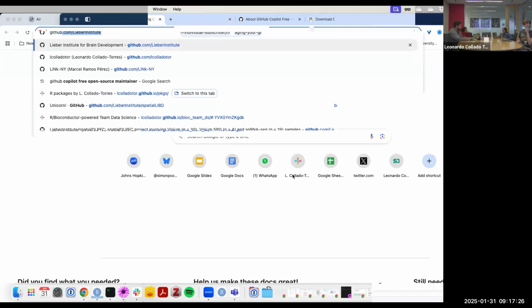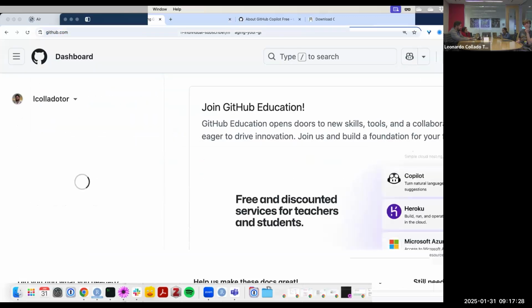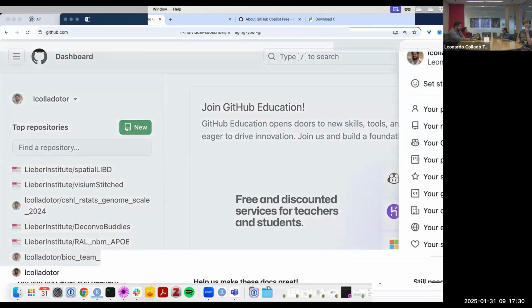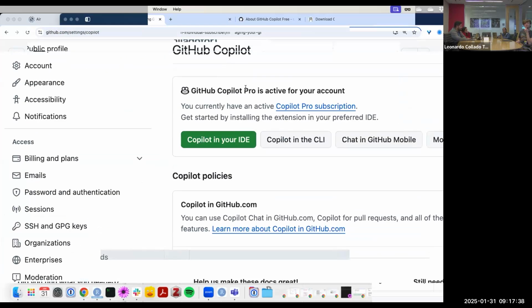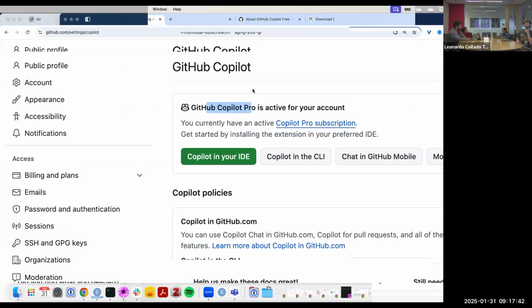So if I go to github.com, you go to your profile over here. There's your Copilot menu, and there you can see whether you have access to GitHub Copilot Pro or free or something else. In my case, I do have access to it thanks to the GitHub Education Pack that I was mentioning before.